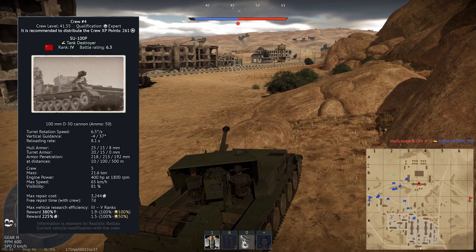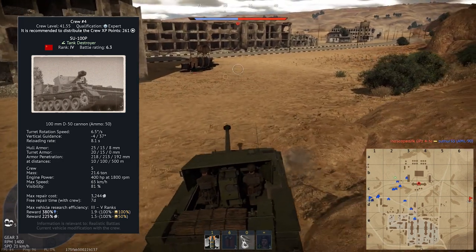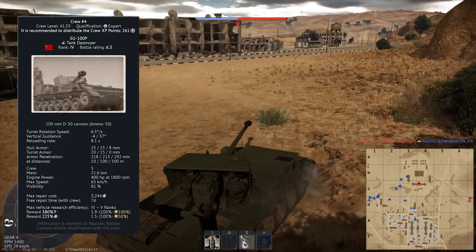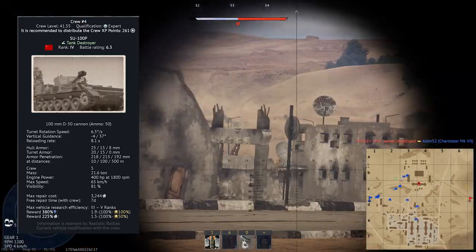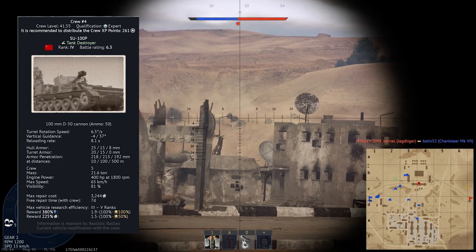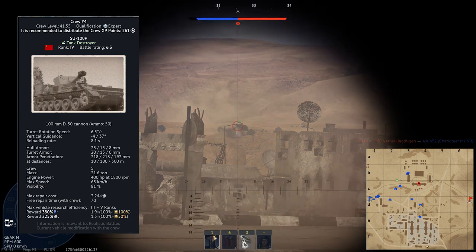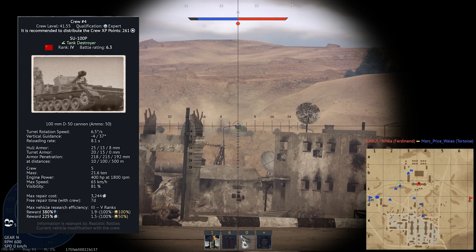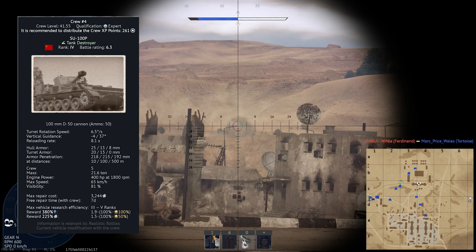Today, we'll be featuring the SU100P, a BR-6.3 tank destroyer, and it does pretty well. It's lightly armored, with a powerful gun, and it is fairly maneuverable to get you out of some sticky situations, which really helps it shine as a tank destroyer. The chassis only weighs 21.6 tons, and it makes 400 horsepower. Unupgraded is 354, but that's still plenty for a 21 ton chassis, and it does manage to make a top speed of 65 kilometers an hour, which is pretty generous. Most notably, it has a reverse rate of 20 kilometers an hour, which really helps you get out of some of those sticky situations.